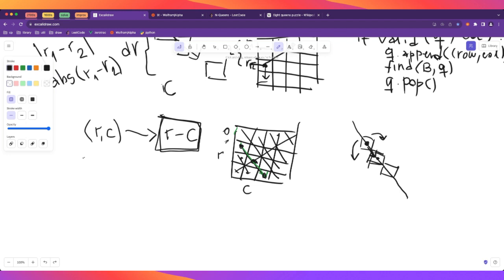So it's going to be 0 for row 0, 1 for row 1, 2, and 3. That means this diagonal will have number 3 to represent the diagonal. Then this diagonal will be represented by number 1, and so on.